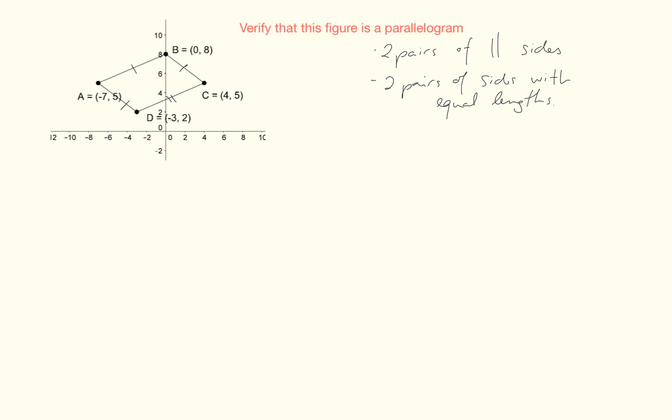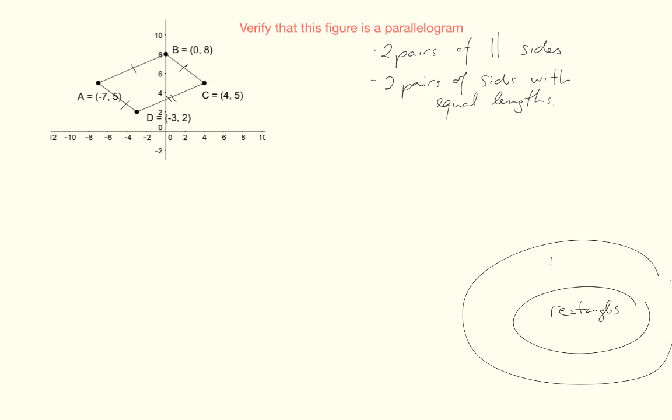Now, as a side note, the question is perhaps, what if this was a rectangle? Would it still be a parallelogram? And the answer is that actually, yes, it would. So rectangles are included in all things that are parallelograms. Rectangles are a smaller set of all things that are parallelograms, and for that matter, within rectangles is a special kind of rectangle called a square. So you can prove something's a parallelogram. You would have to maybe take another step to prove that it's a rectangle. That's just a bit of an aside.